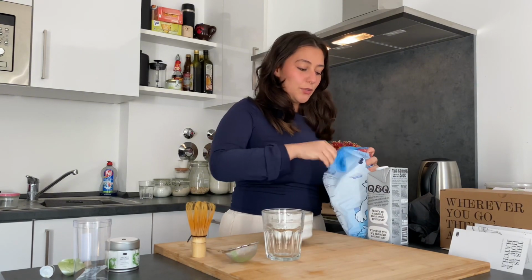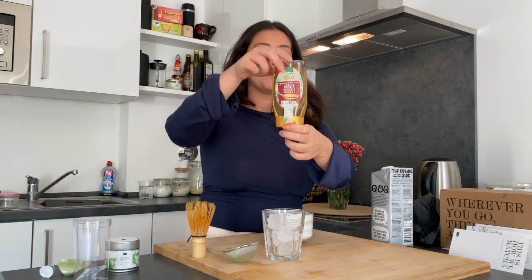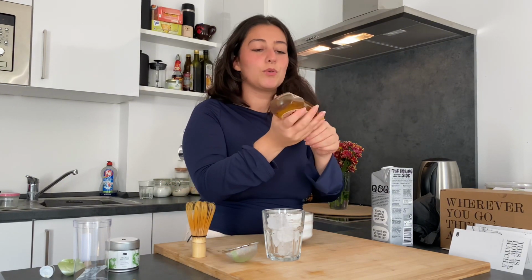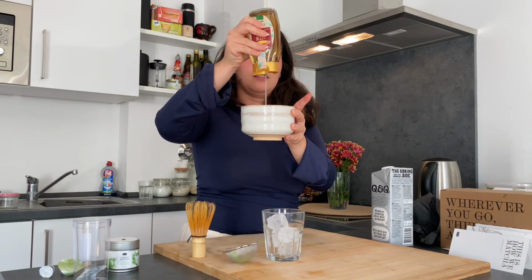Grab a couple ice cubes. Oh my god. Then I'm gonna grab some agave syrup. I bought this specifically for matcha, and also for yogurt. I love having yogurt with fruits with agave syrup. Finally, I'm just gonna pour a tiny bit in here. Maybe just a bit more.